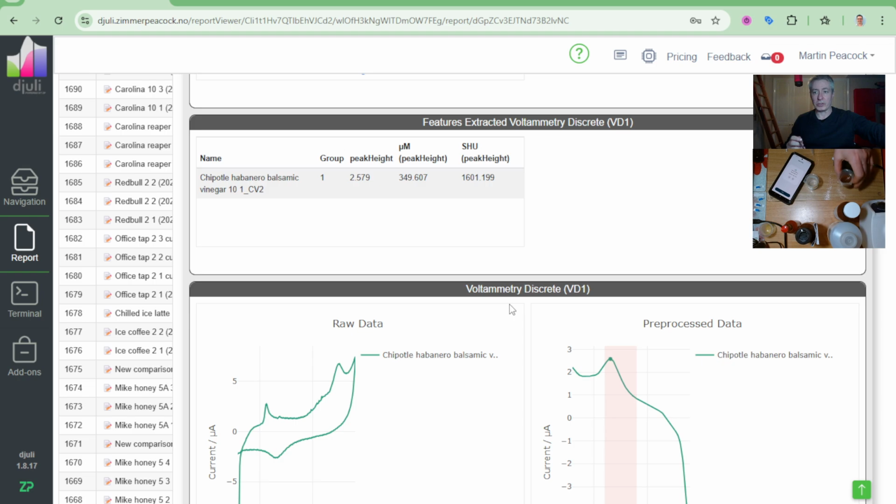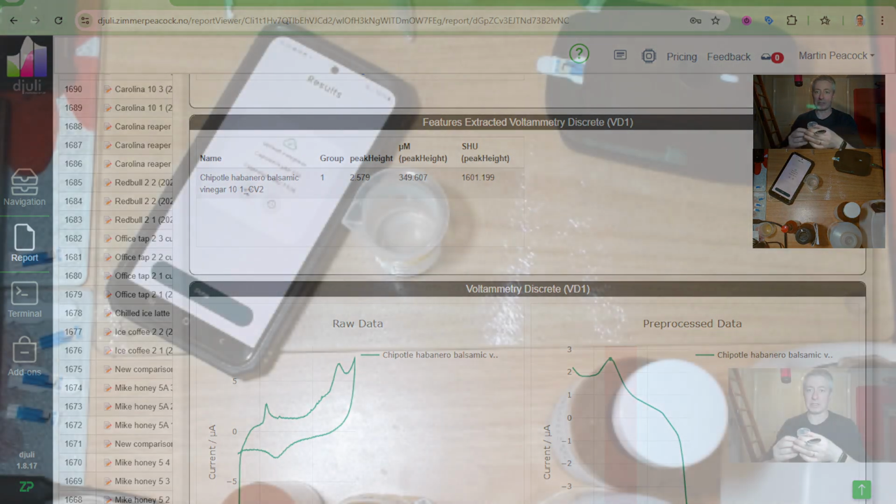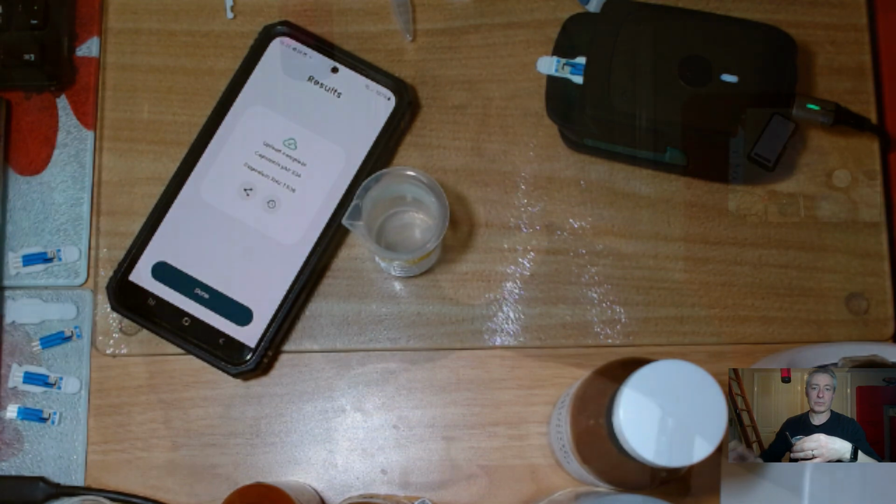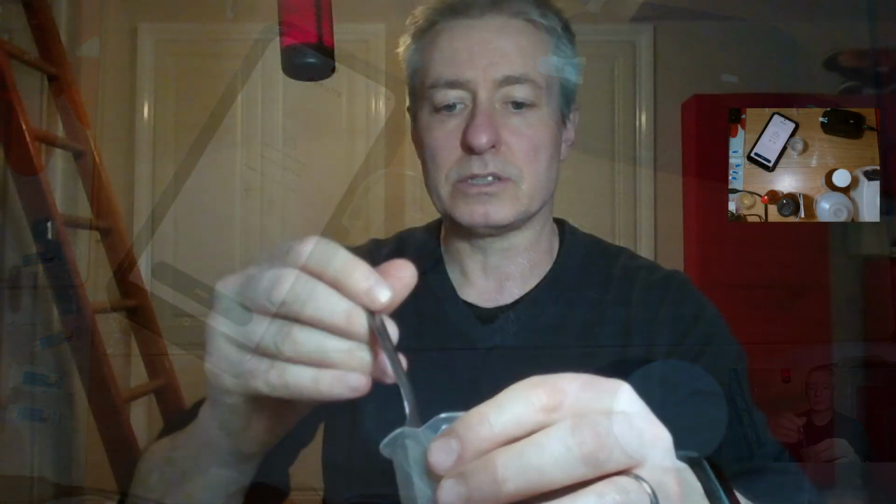Now I'm just going to prove a point a little bit, because I will take this now. In fact, I might even change camera slightly, just to give you an organoleptic sense of this as well. So if I take this, I'll take a fair amount. I mean, it's quite peppery, actually. It's kind of interesting. It's very tasty. It's basically blended for flavour. But I just want people to either say, oh, well, it should be hotter than that.